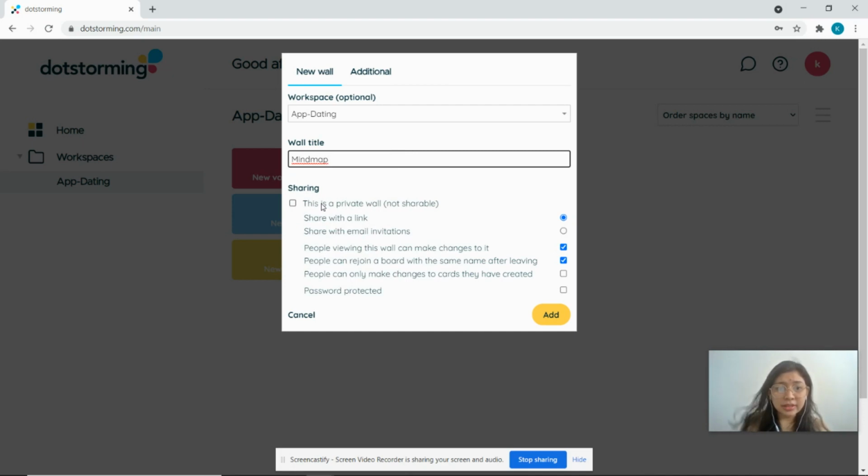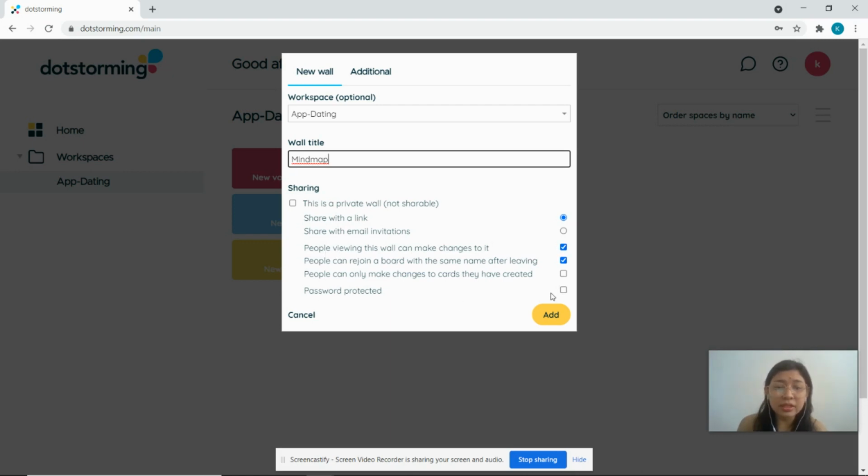You can see here that we can make the wall private, which means it's not shareable, and we can also share our Dotstorm mind map, or our Mindstorm wall, with others via email invitation or via link. It's easier for us to share it via link, and we can adjust the access of everyone who will enter.